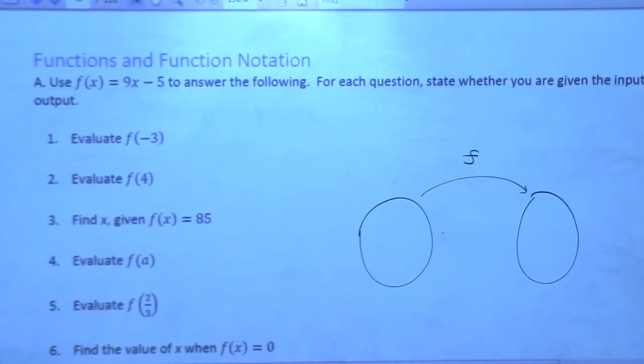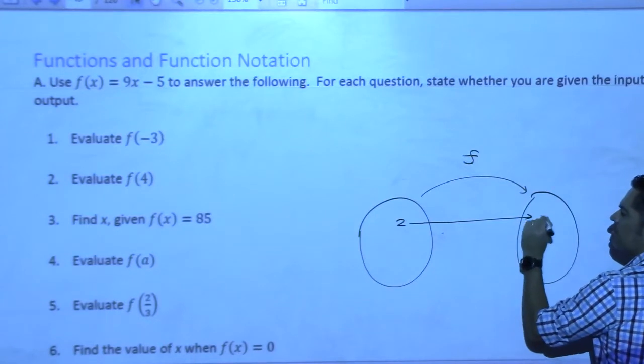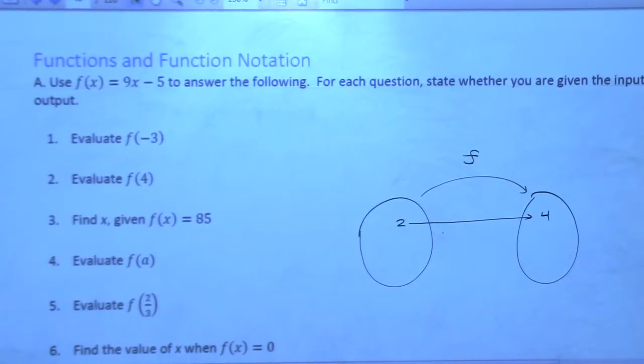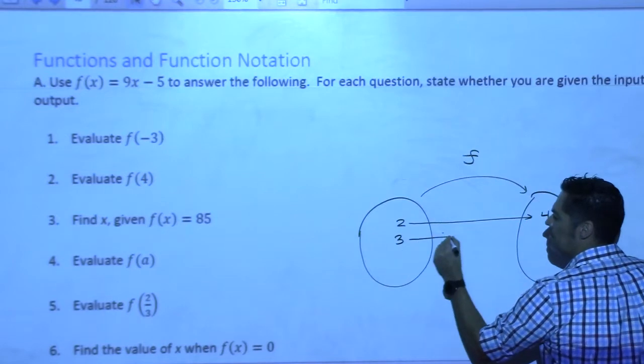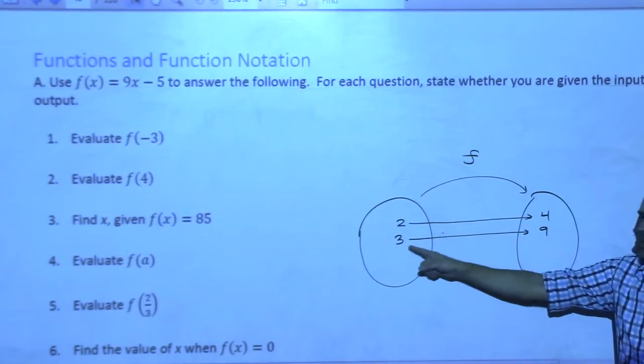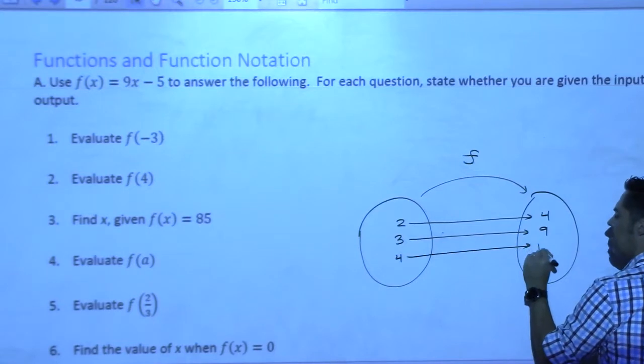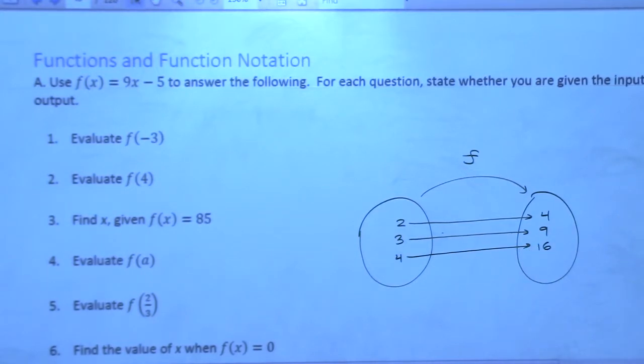I think it's important because let me write something down here. If I write 2 and I tell you 2 gets sent into the function, it comes out as 4, do you have any idea what that function is doing? It looks like it's multiplying by 2, right? But let me give you a little more information. How about 3 and I tell you it comes out to be 9? Now it looks like maybe it's squaring what's going in, right? Because if you square 2, 2 times 2 is 4, 3 times 3 is 9, right? And then if I plug in 4, if I tell you that that goes over here to 16, I think you'd be pretty convinced, yes, this does look like it's squaring, right?